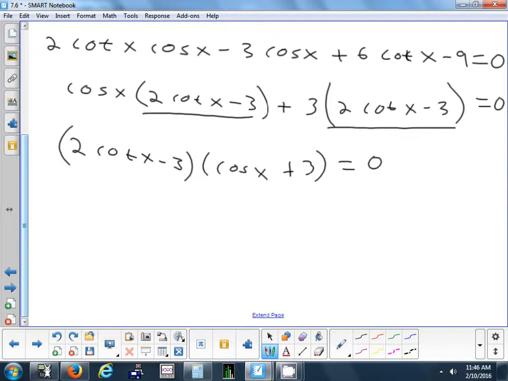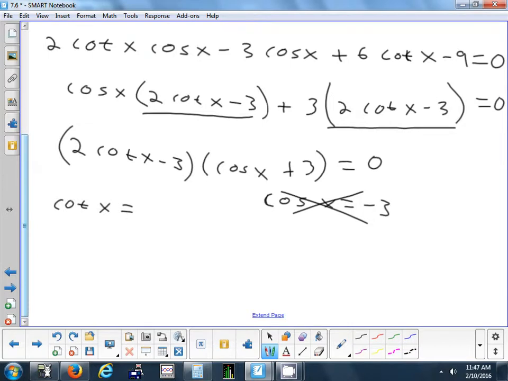Okay, I'm looking at this second factor and already thinking about setting it equal to 0 and deciding it doesn't matter. Why? This part of the problem is not going to do anything for me. Yep. Because cosine doesn't go over 1 or negative 1. Right, cosine has to be between 1 and negative 1. If you set that equal to 0, you're going to get cosine x equals negative 3. You can't solve that. Okay? So, there's no solution from that part. So now we're just going to deal with this part.